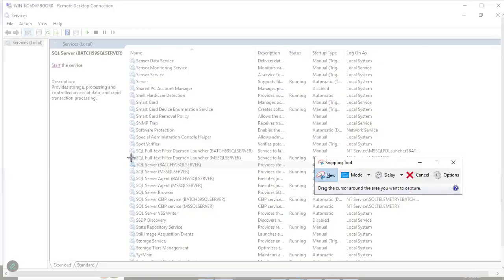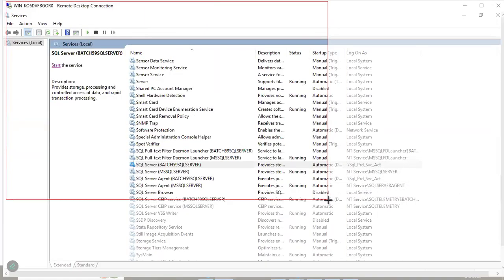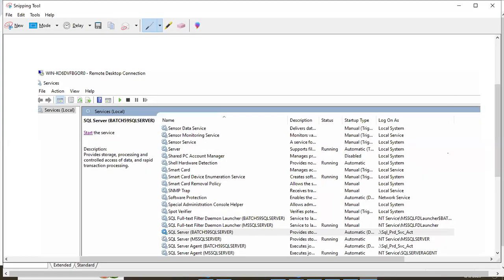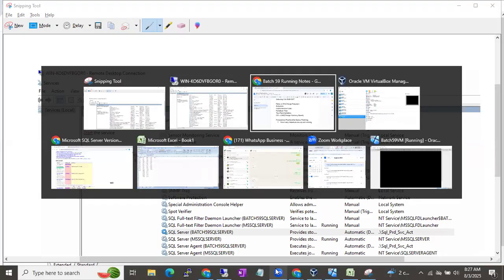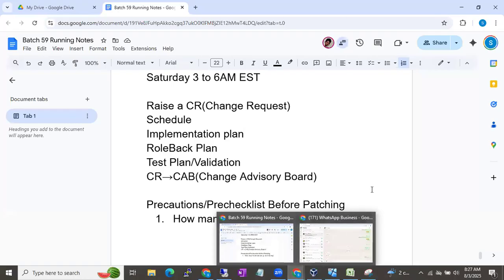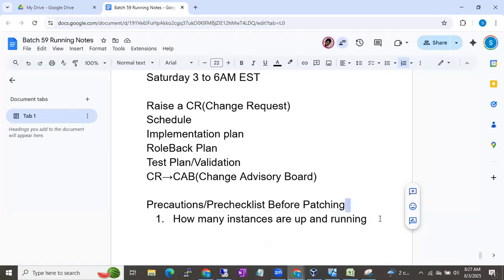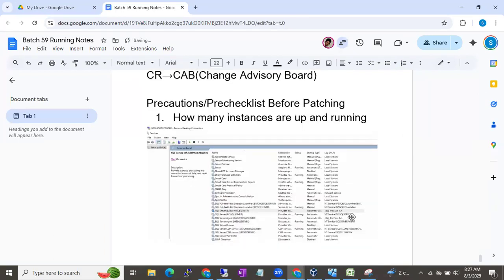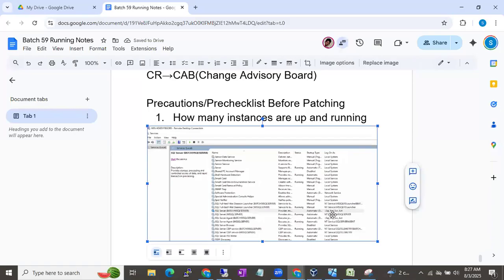Now you have to take the screenshot, and whenever you take the screenshot, always try to take it with the server name. Otherwise, clients won't believe. They will ask, what is the guarantee that this belongs to that particular instance only? Copy this and maintain rough notes until the process is completed, then you can paste it here, guys. Why do we have to do these things?